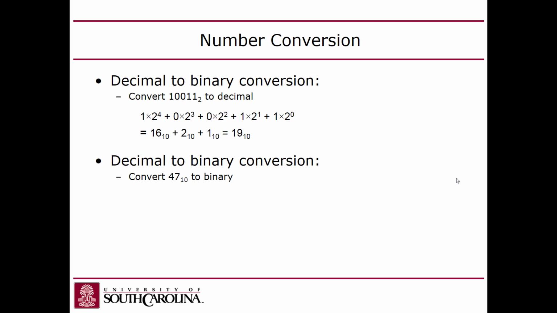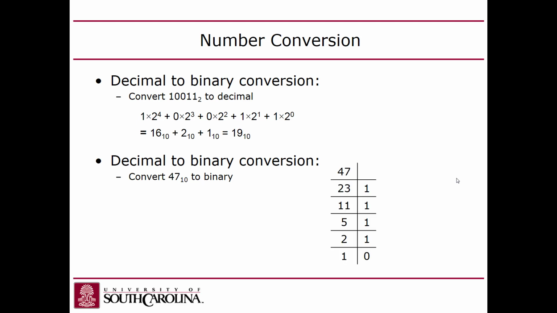So if I asked you to convert a binary number to decimal, the easiest way to do it is to look at each bit from right to left and just add up the power of 2 that bit represents. You would add up all the ones that have a 1 in that position, right?